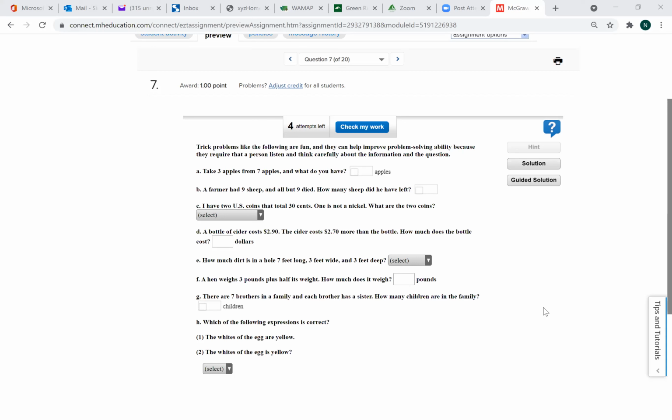And honestly, if you go to the guided solution, they're going to go to algebra in some of these, in some of them, not all of them. But for the most part, you have to try to quell that desire to want to pull in algebra, because you've got to think about this like, okay, if I were in 3rd grade, how would I solve this problem? And it's not an easy thing, but for some of them, you don't have an option because you kind of have to go there, right? Mhm. So that's the thing to think about.